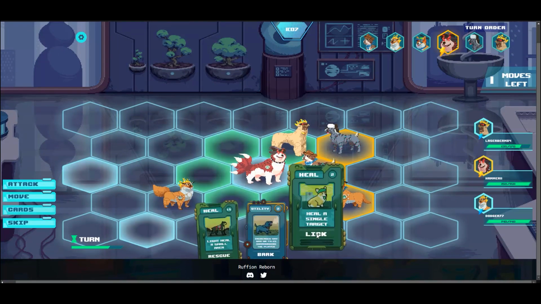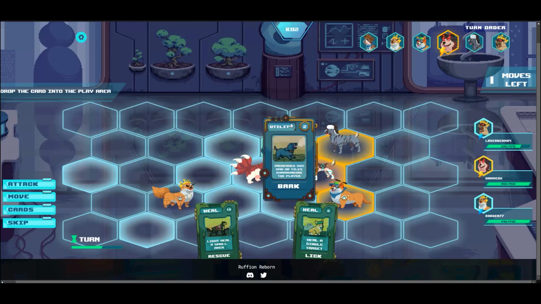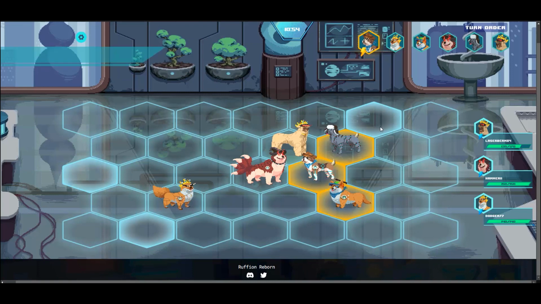On my next turn, since there's no attack card, I'll just use a utility card to buff my attack for the next round. Keep in mind that these cards show up randomly, so you have to really strategize every turn.